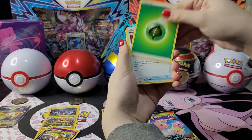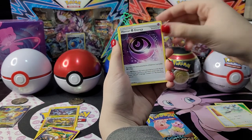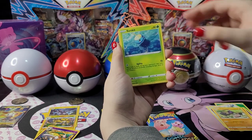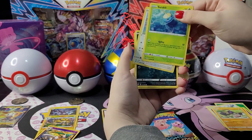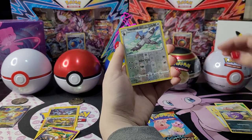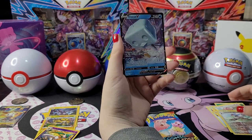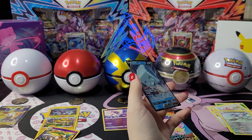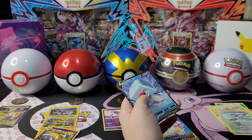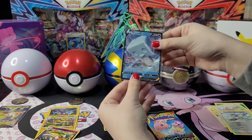We've got a Leaf Energy, Trainer Nugget, Tranquil, Horror Energy, Magmar, Galarian Yanmask, a Surskit, Stuffle, Koffing, Tranquil Reverse, and a SQV card. Nice. That's not bad. I think that's a new one for us. Pretty cute, pretty cute. Stick a sleeve on that real quick. Cute.